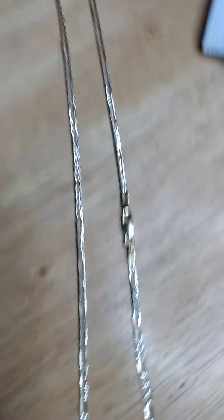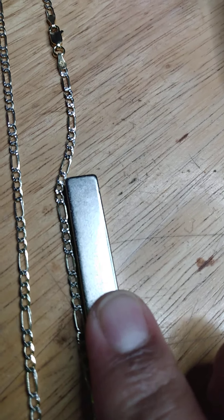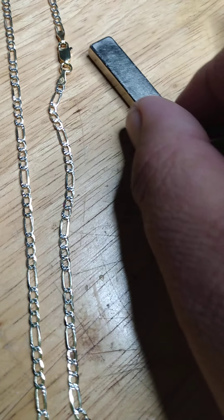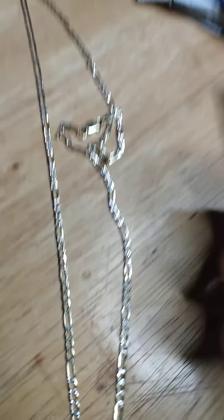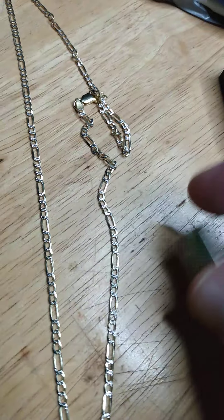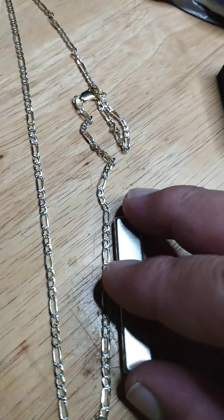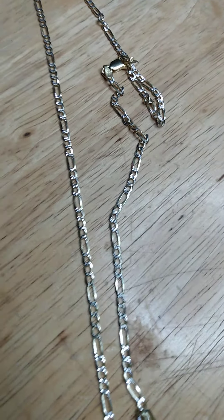So now we're going to do a quick magnet test. So check it out — as you can see, it's laying down flat. Touching it right here. Does it bring it? Nope. The only part that does is the clasp. Obviously inside it has, I think, a stainless steel part which is the little spring. But as you can see, it does not stick to the chain whatsoever. Very good.